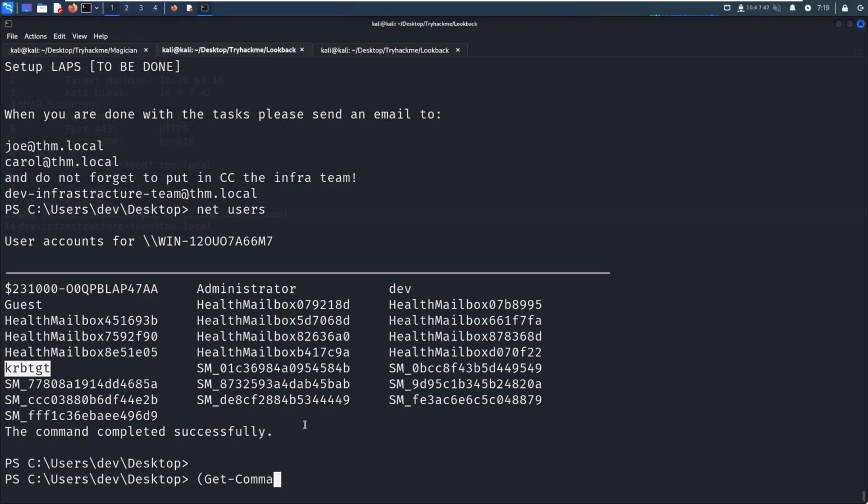Get-Command ExSetup, and I want to get the file version, right? File version info.